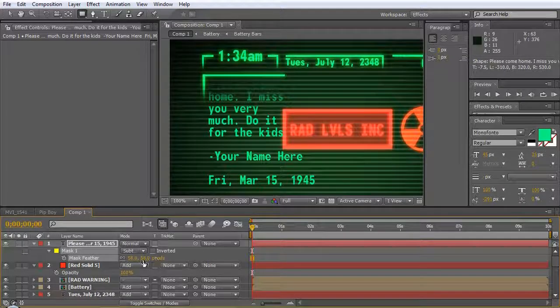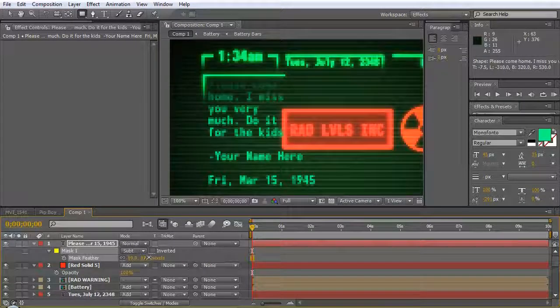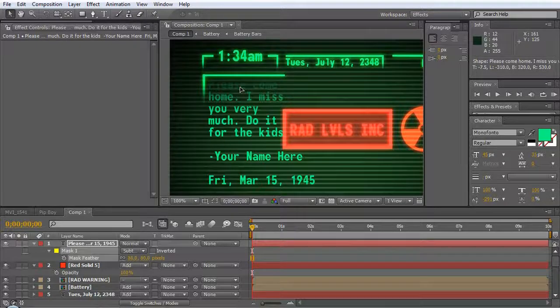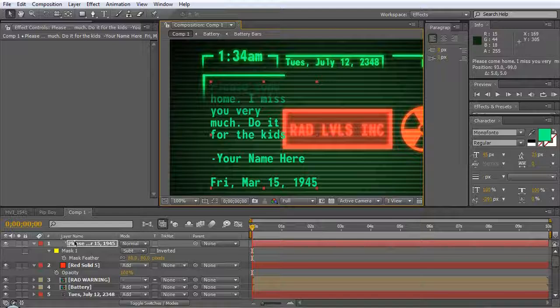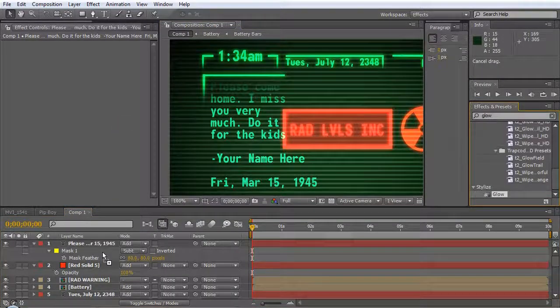That way it kind of looks like it's scrolling and going behind. Like that. And set it to add. Put the glow on it.